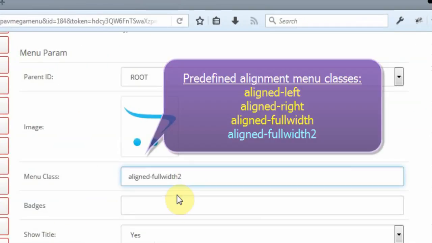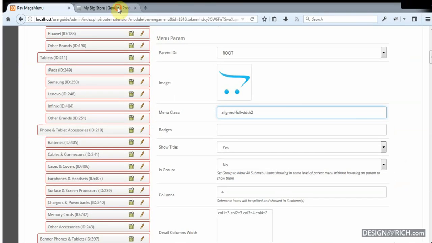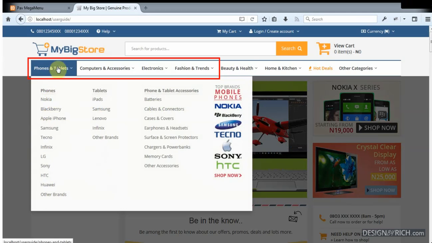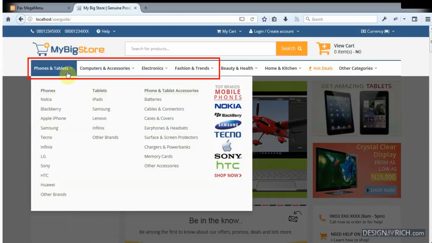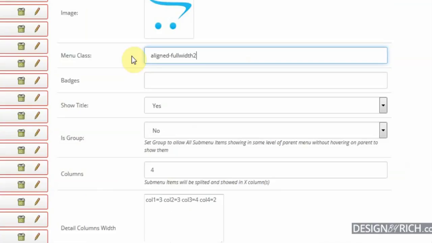And if it's towards this side of the menu, don't bother about menu class unless you have other styling needs that you want to define. So that's it for menu class.